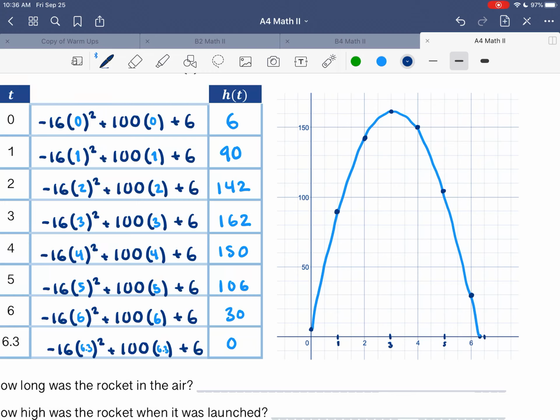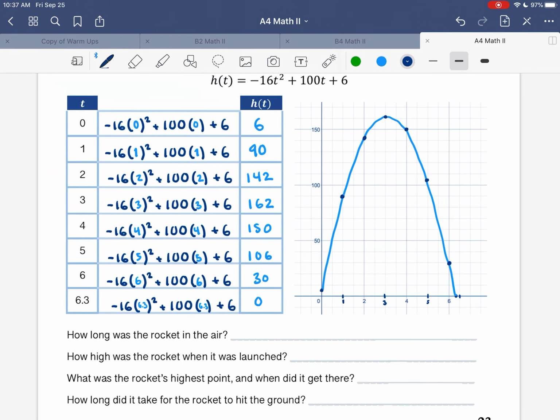And again, this path also can model throwing a ball. Like if you were to throw a ball to your friend, and you threw it really high up into the air. But I want you to notice that the x-axis in this case is time. So even if something is going straight up and straight down, it's not moving horizontally at all. This would still model that because it's in relationship to time and not to space or position, right? So it's as time moves, it goes up and then back down again. So that's just a thought.